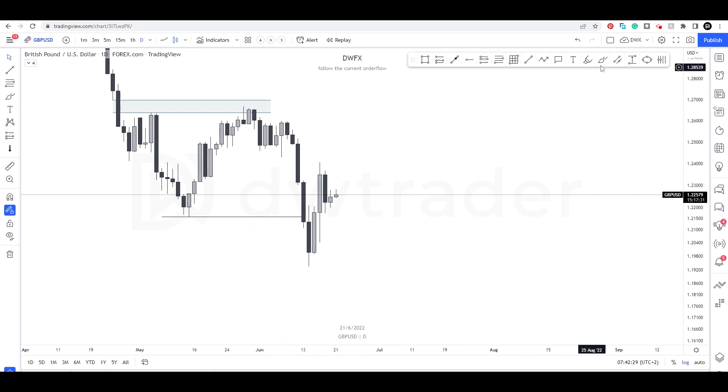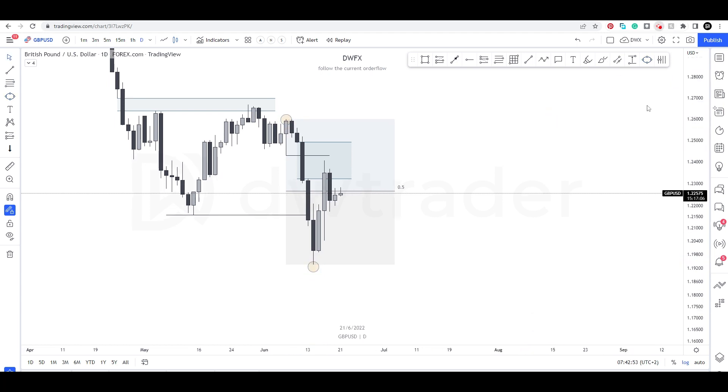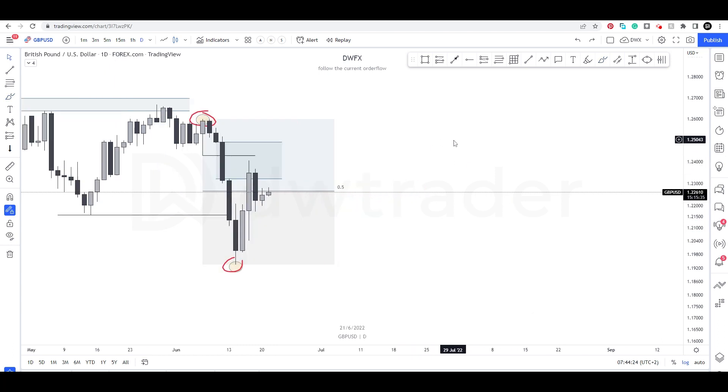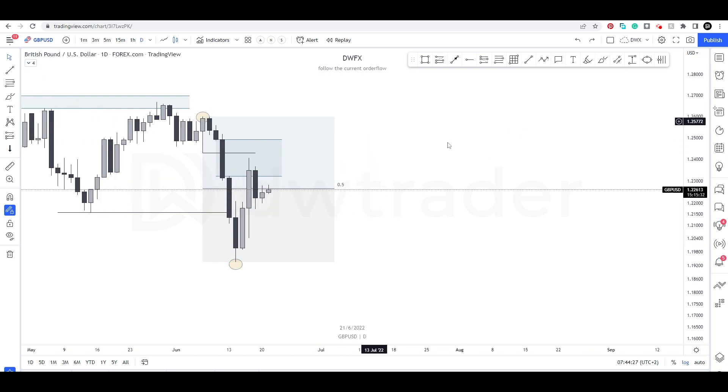Then definitely we could see price reaching new highs, or just retrace deeper into the pullback we've had so far. We pushed down, we're now reacting off of this area of imbalance — price created into it, reacted, and started pushing down. We just missed the swing low. Ultimately, we are in a 50% equilibrium state. Taking the swing leg from this high to this low, we can see we're right at the 50% — not in premium, not in discount. We're basically in the middle of nowhere on the daily.